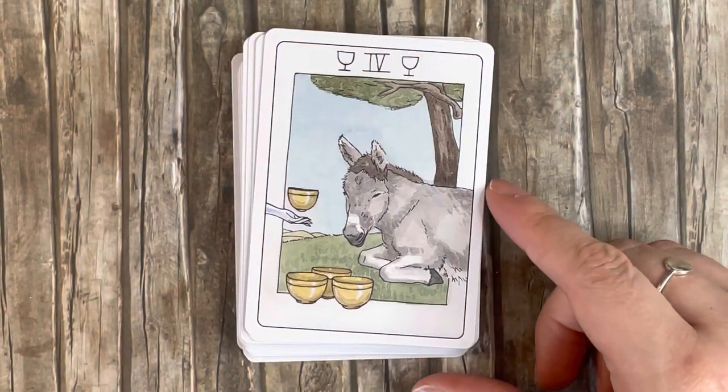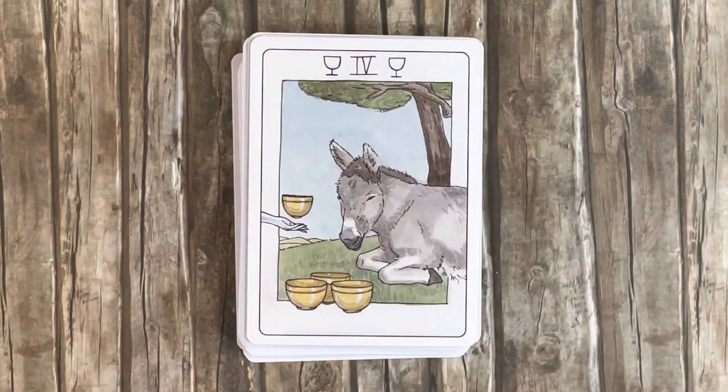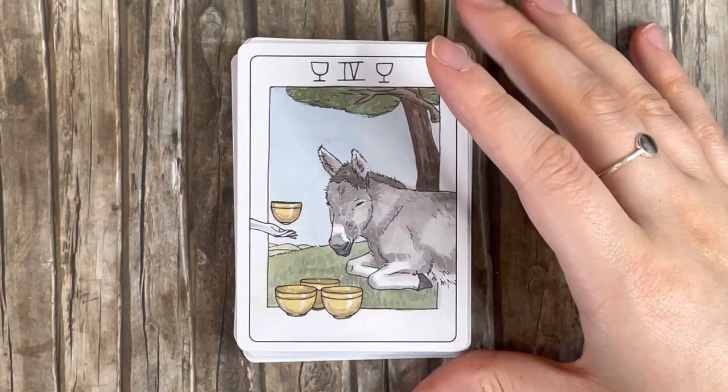Oh no. I'm sorry. The Four of Cups is a donkey, and I can't stop thinking about Eeyore and his melancholic ways. Oh, we love Winnie the Pooh in this household, and every now and then, even though we're two grown-ups just living alone in our house, we sometimes just feel like we need some Winnie the Pooh, so we will put on one of the older Winnie the Poohs. And honestly, Eeyore is just one of my favorites. He always has been. He's so sad, but so funny at the same time. I love him. This card is just always going to make me think of him.